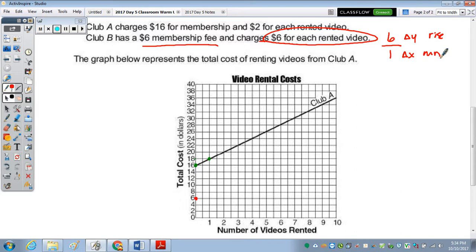So 6 plus 6 is 12 for that first video. Go up 6 again. 12 plus 6 is 18. Go over to the second video. 18 plus 6 is 24 for that third video. And we can do one more. 24 plus 6 is 30 for that fourth. Let's keep going. 36 for the fifth. And let's draw a line.